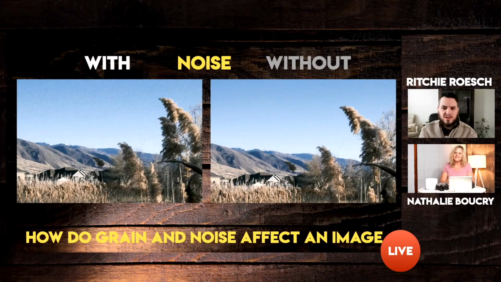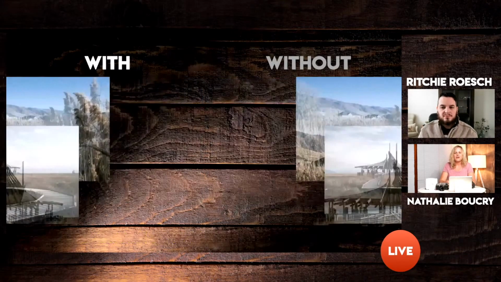Yeah, and if this was the film era, the image on the right would more resemble a slide with a low ISO, like 50 or 64, as far as how the noise looks. The image on the left would be closer to ISO 400 film, how the grain would look. The noise kind of resembles that a little bit. Yeah. So let's have a look at what an image looks like with a lot of grain.